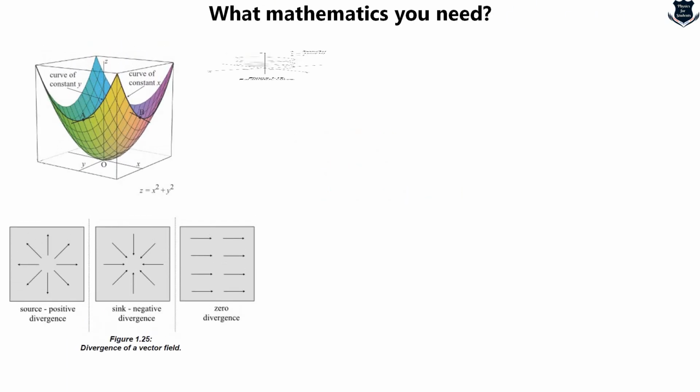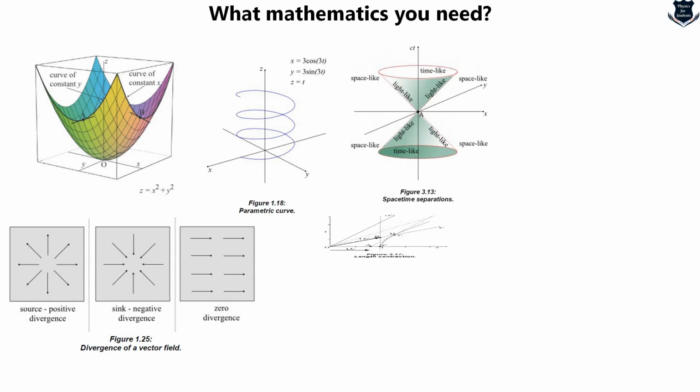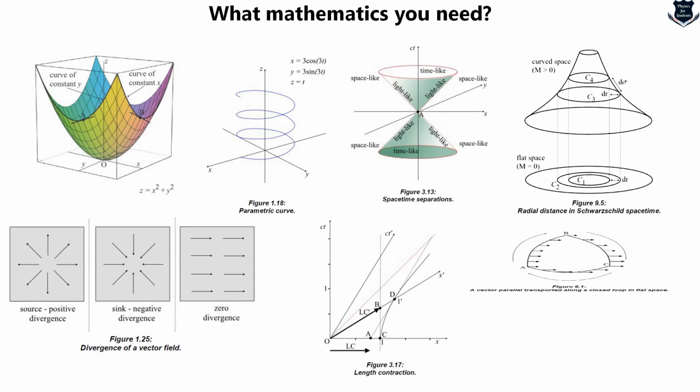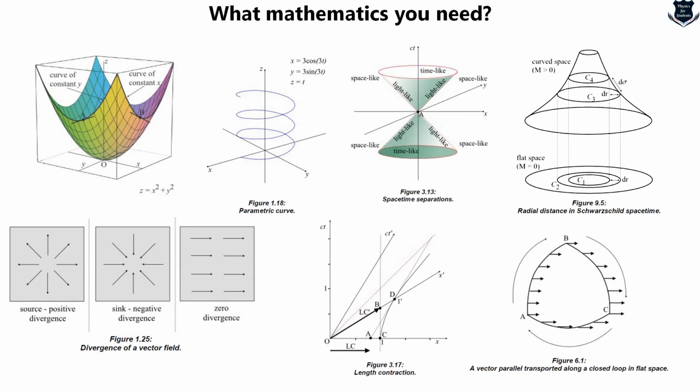The book also contains, as you can see, a lot of pictures and illustrations, but I won't say that the illustrations are very extraordinary, but yes, whatever is required. So divergence of the vector field, parallel transport, Schwarzschild metric. The first one is basically the partial differential equations where the curves x and y are both varying. So I won't say that it is great in terms of drawing the pictures, but what is required is covered.